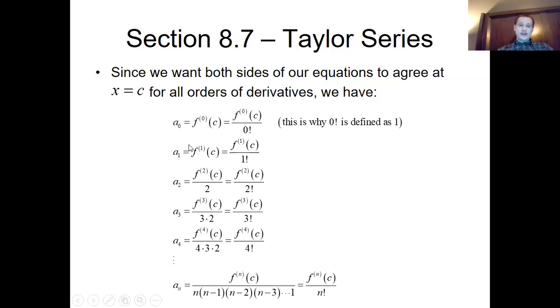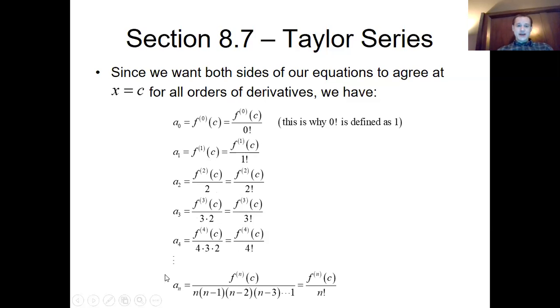So solving for all these coefficients, a naught is just going to be the 0th derivative of the function at c. And I'm going to write it to show a pattern, divided by 1. 1 is the same thing as 0 factorial. That's why 0 factorial is defined as 1, by the way, so this pattern works out. A1 is going to be the first derivative of my function over 1 factorial. A2 is going to be the second derivative of my function over 2 factorial. Because you see on the bottom here, you're multiplying by things over and over again. 4 times 3 times 2 times 1 is 4 factorial. 3 times 2 times 1 is 3 factorial.